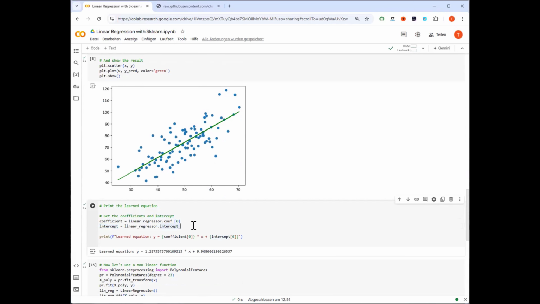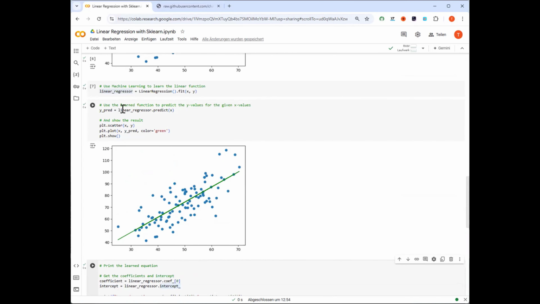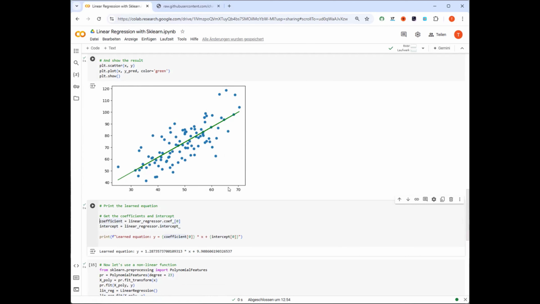At the end, the return itself is an object, and you can use this object to, for example, predict new values. In this case, we predicted the y values for all the x values that we had. So we used the predict method of this object that was returned, or in this case, we just got back the actual formula that we needed at the end. But the real object that was given back is just the model that you learned, including the details that you learned, to use it also for the next part.